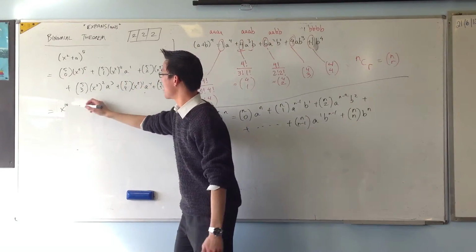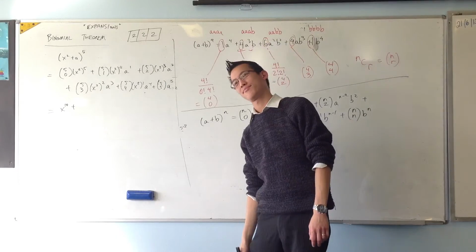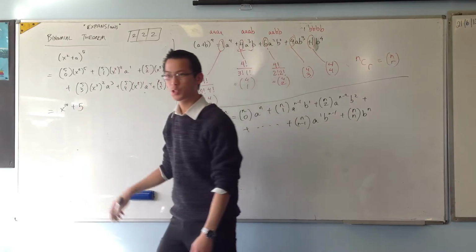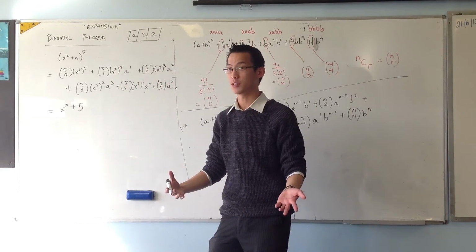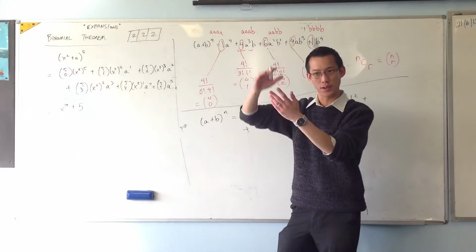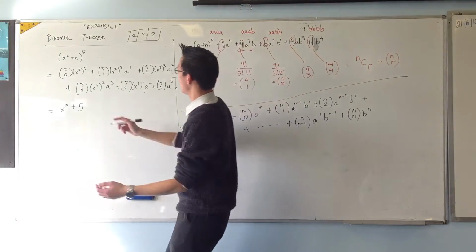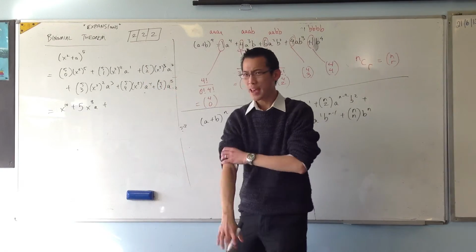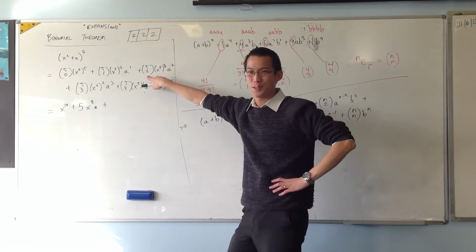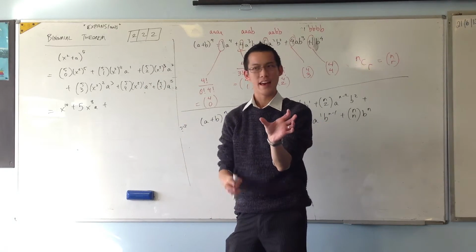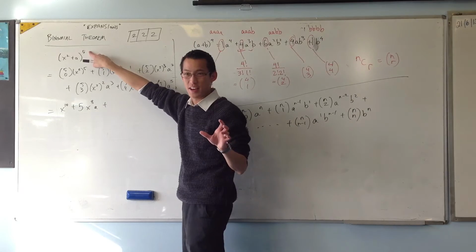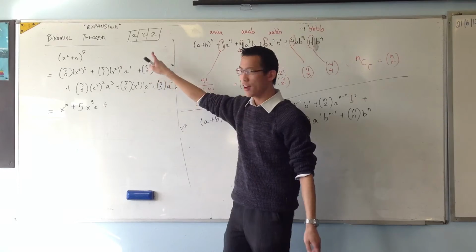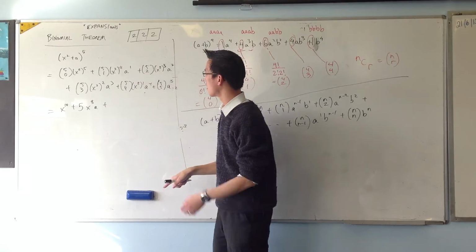Okay. Now, 5 choose 1. How many ways? 5. It's like, well, which one? Okay. So it sort of clues you into which row of Pascal's triangle you're going to be using, and eventually you'll start to get very familiar with the first few rows because they get used so often. Okay. That's going to be x to the 8a. Okay. Now, maybe you don't know this 5 choose 2 quite as well, so get your calculator out, okay? And there's no shame in it, because later on, it's going to be crazy numbers like 10, 15, 20, okay? So you're going to need your calculator, and say 5C2, 5C2, okay?